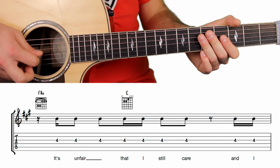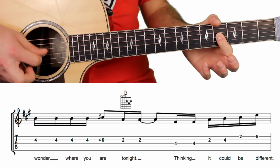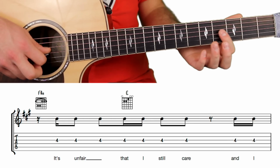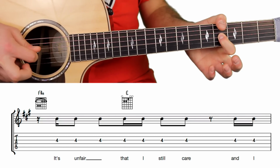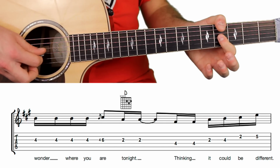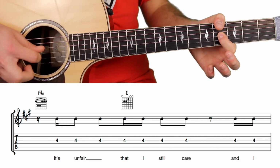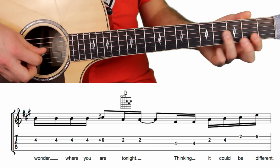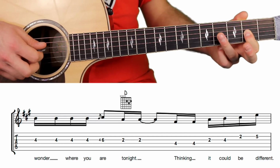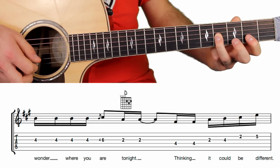The next line goes like this. On the third string, it's fret number four, played like this. One last time. Then four sliding to six, double two on the third string. Then double four on the fourth. Two four on the third. Two five on the second.